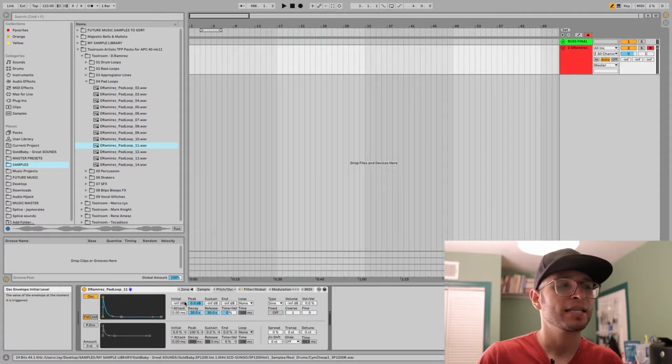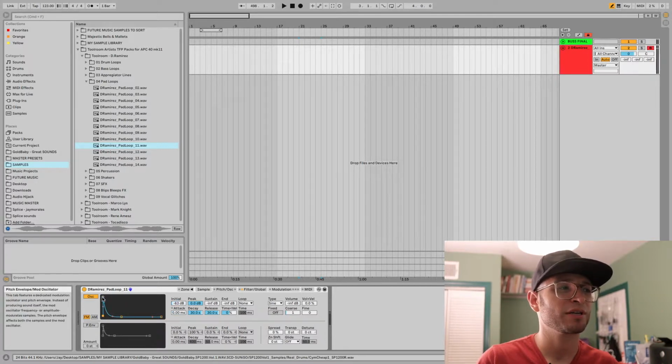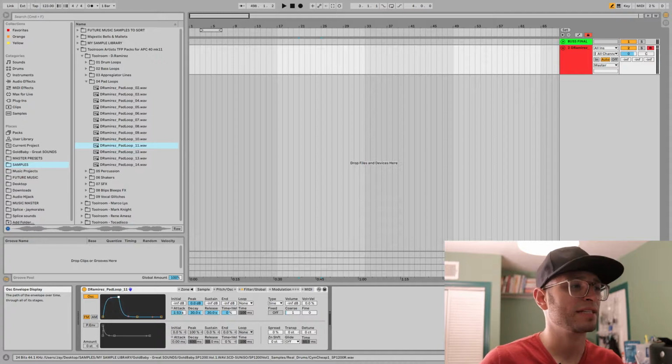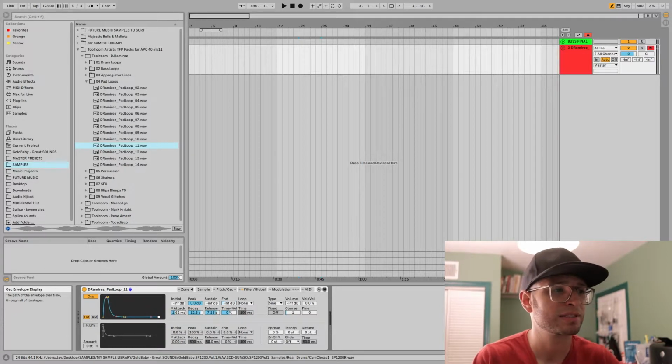So these controls right here equate to these right here. So you'll see that they move as you move the little squares. So initial attack. Let's see, this is the slope. This is in case you want to do little curves. Cool. Then we have the attack. Another slope. It's a decay slope. Then we have just the plain decay. This is, I think, our release slope. It's not collaborating. Here we go. Release slope. And then our end or release.